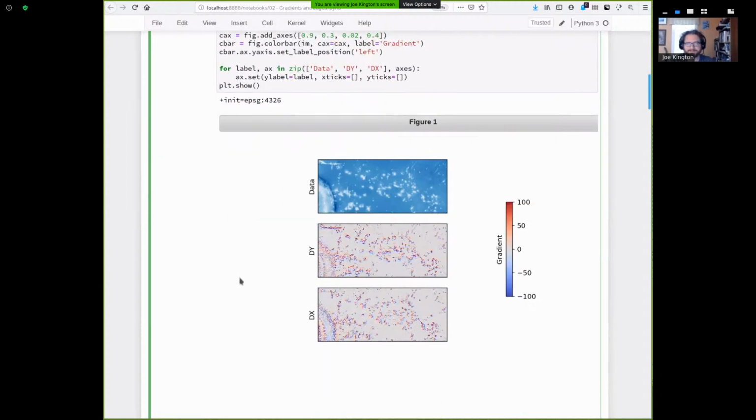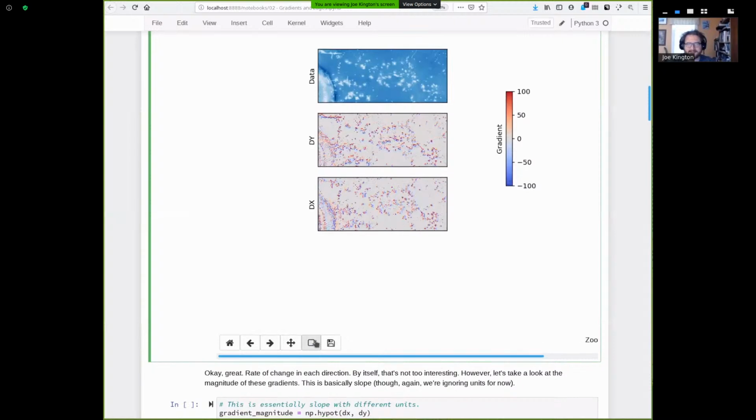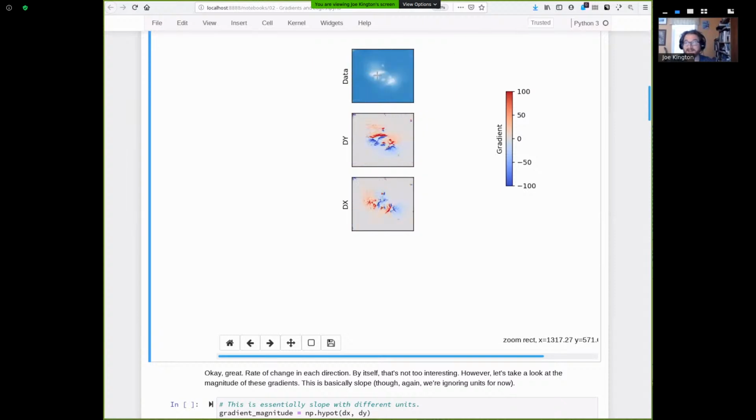So let's look at that. All right, we've got the x and y components. Gradient always gives, this is the gradient of our z, in this case our bathymetry, the partial derivative in the x direction, partial derivative in the y direction. Sorry, y and x, I said it wrong. But what you can see is that indeed our y gradient here is positive.